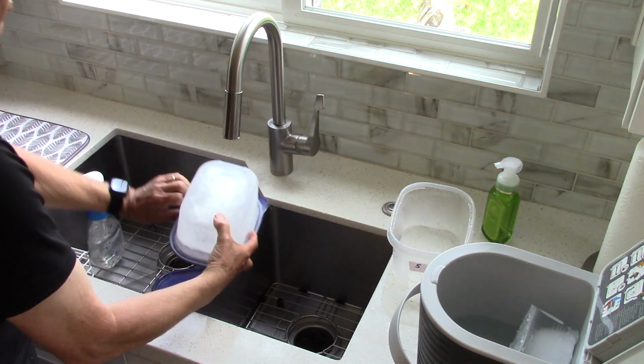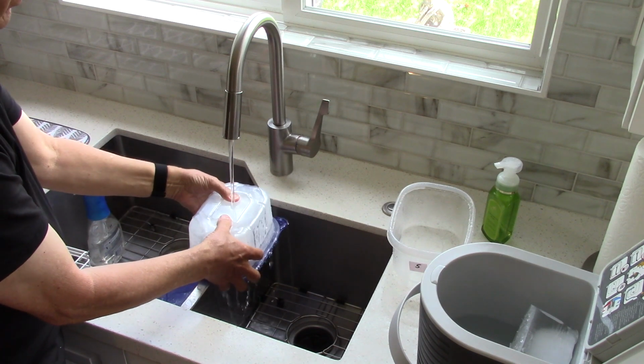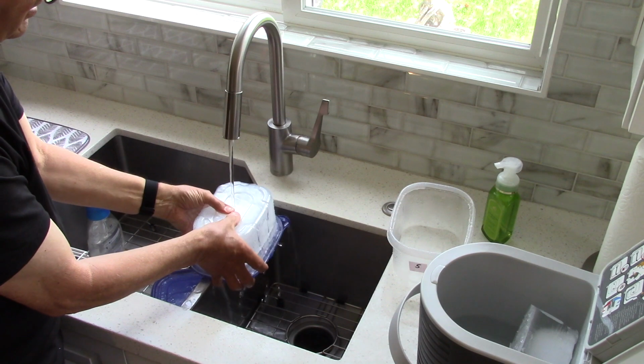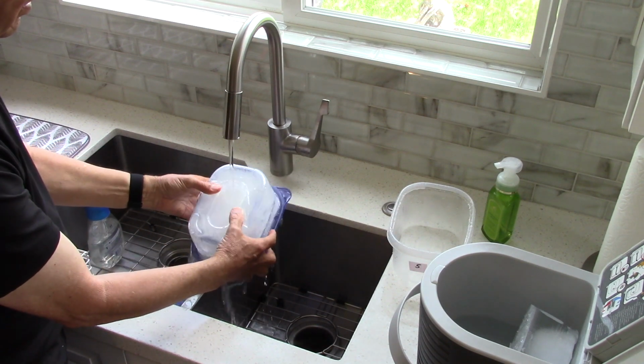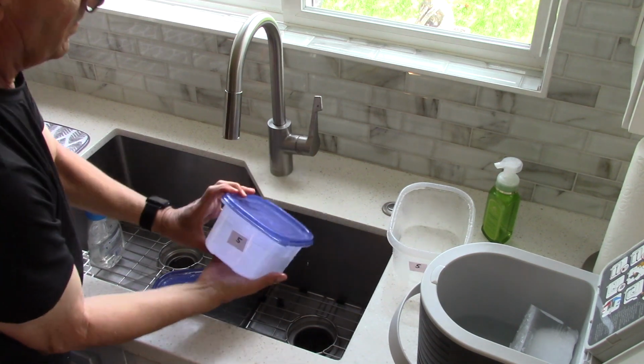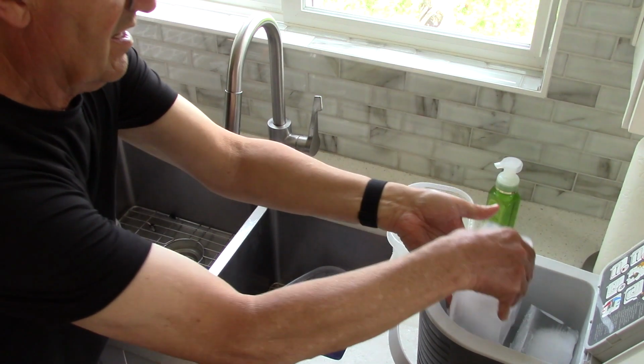And we'll go ahead and do a second one. And we should hear a drop real soon here. Certain ones take a little bit longer to drop than others. There we go. Let the water fall. Pop the cap, throw it out, and set it in there.